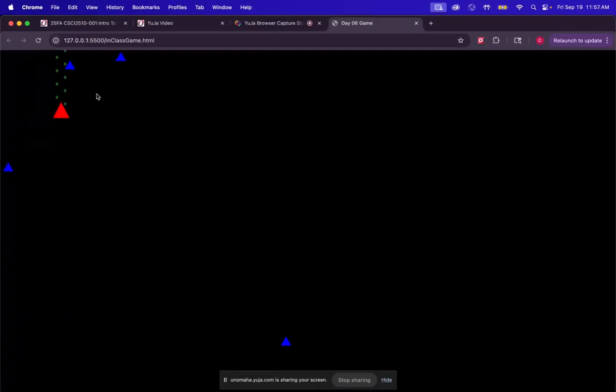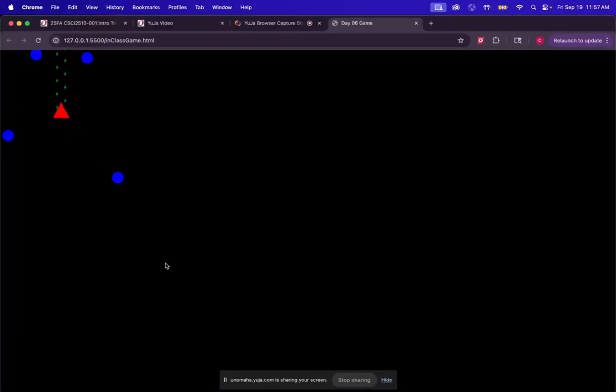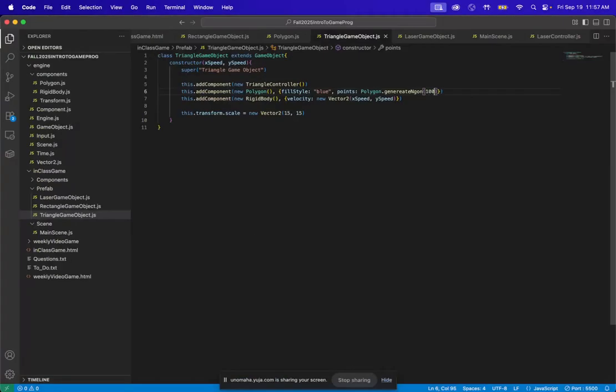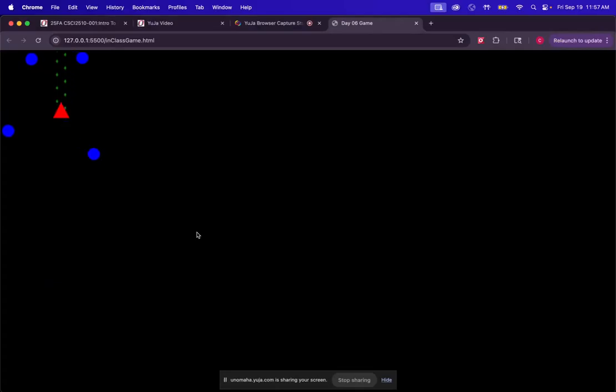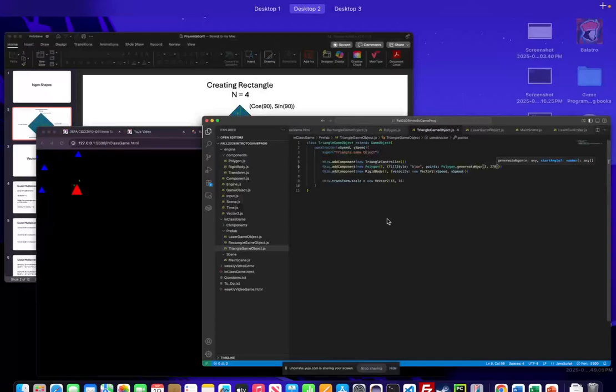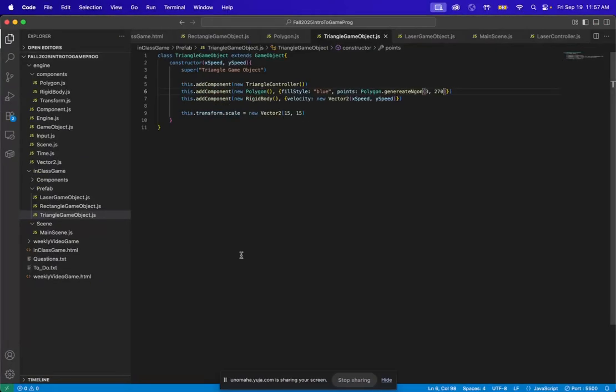But now let's try to make it an octagon. Rather than fiddling with where coordinates are and all that stuff, let's just type in 8, and now they're octagons. And you can continue with that. Let's do 100 to make a circle. Now you've made circles. So let's continue with triangle on those, but now the next thing we did is the vector multiplication.